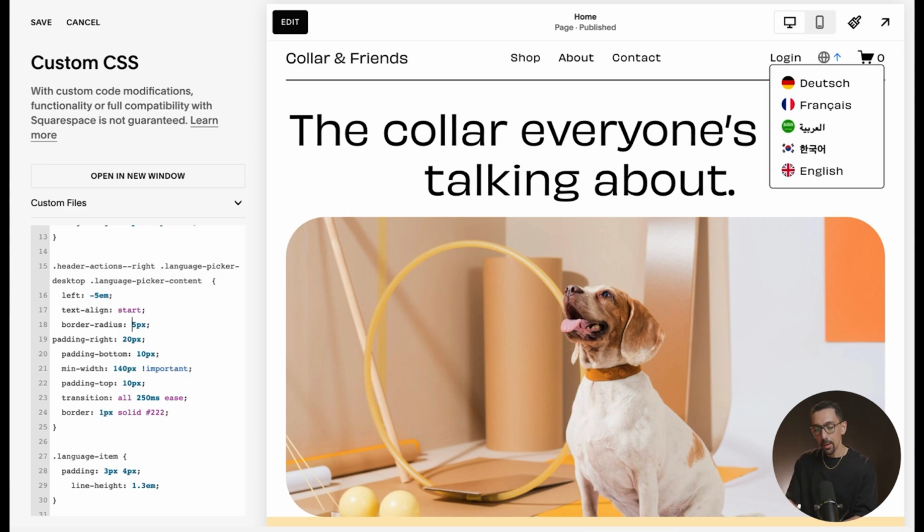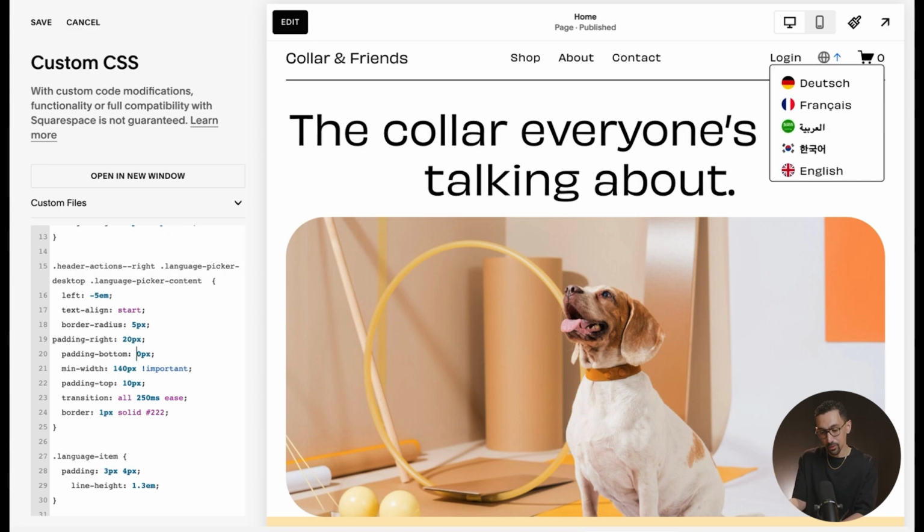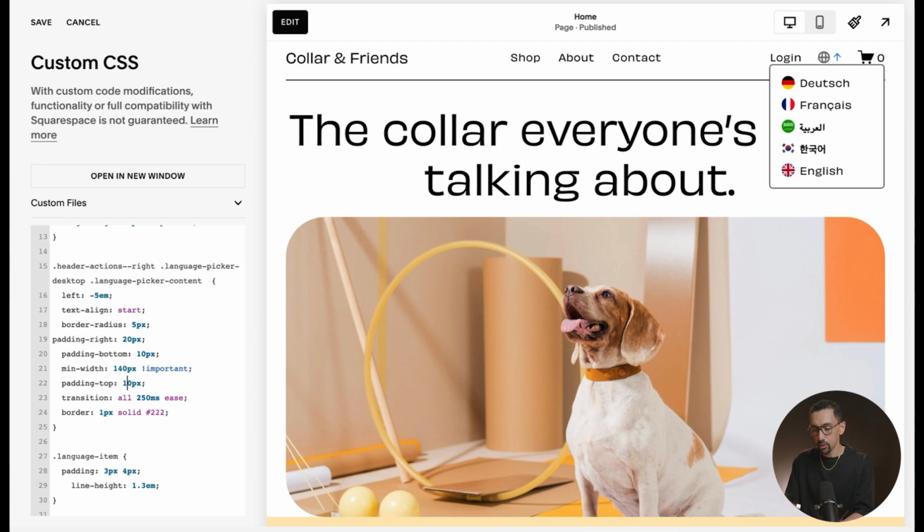You could use that. Padding right and then padding bottom. So the padding right adds a little bit of breathing room on the right side of the menu. Again, if I get rid of this, you could see here, it just feels a little bit tighter. Again, it works, it's totally fine, but it adds a little bit of breathing room. Padding bottom adds a little bit of space to the bottom of the navigation because it gets really close, as you can see here, natively. Padding top, 10, again, some additional breathing room.